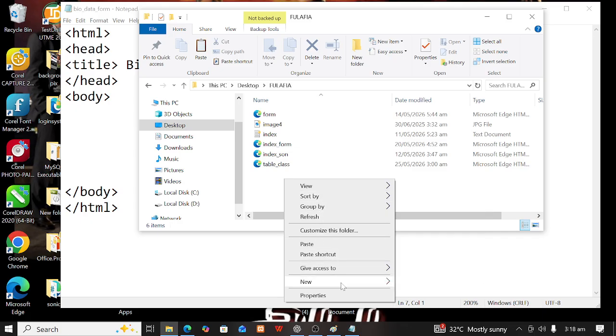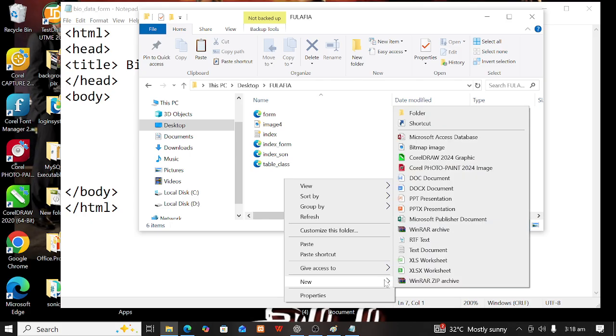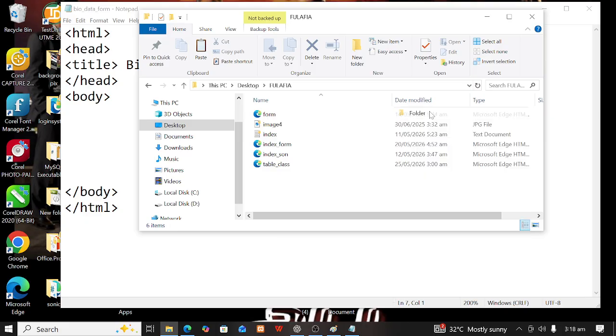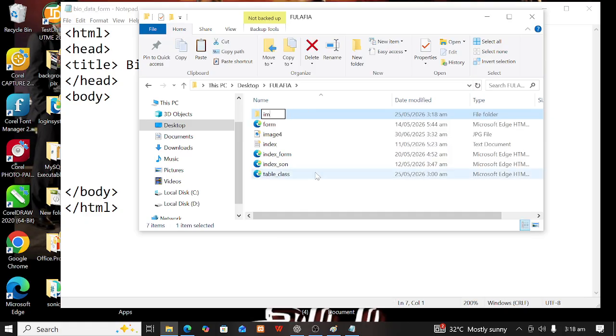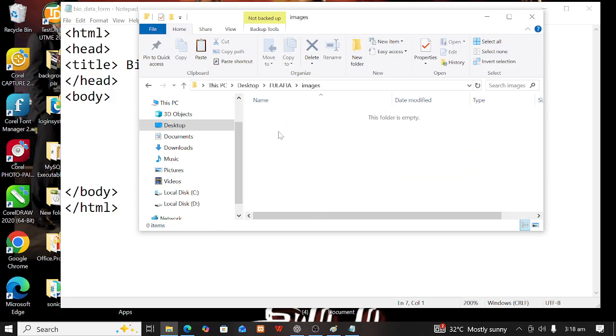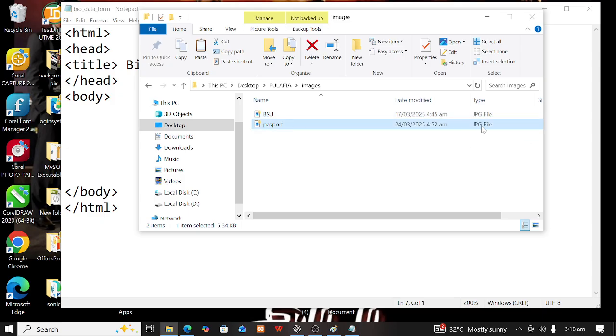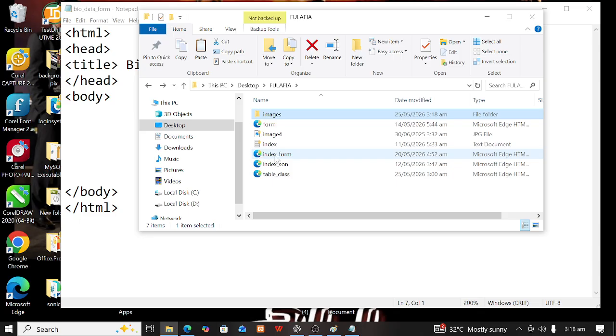So I'm going to create a new folder inside my folder and name that folder images. Then I will open it and paste them inside. So I have passport here and I have logo, all of them JPG.